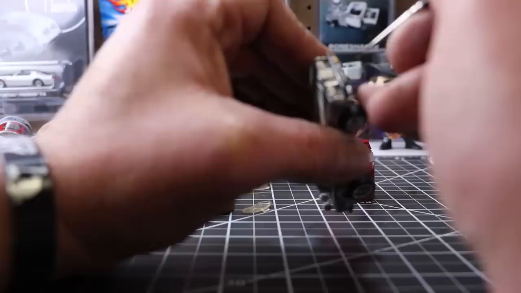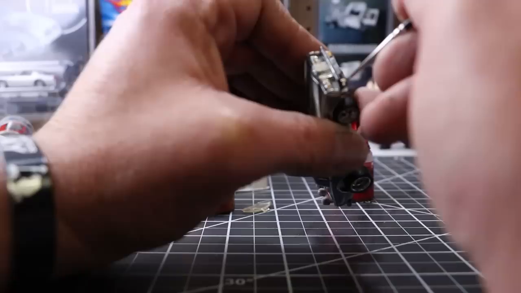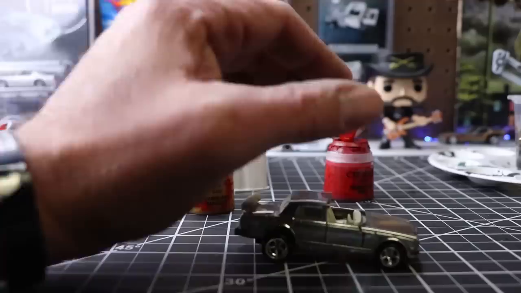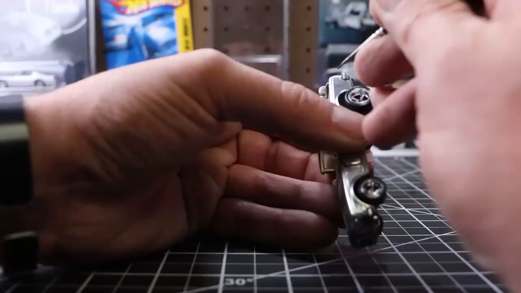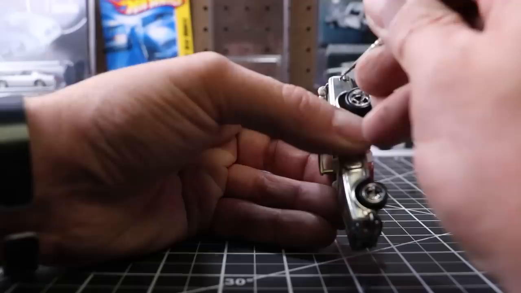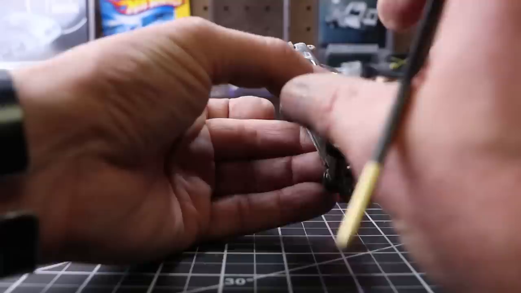So again, trying to find that balance of, I want it to be shiny and have a polished look to it, but yet still kind of keep that post-apocalyptic look. To a degree, it was a fine line, because part of me just wanted to beat the crap out of this and add a lot of rust and all kinds of stuff. But I had to practice restraint, which I'm not very good at, and just try to keep this toned down. And again, this may not be everybody's cup of tea.